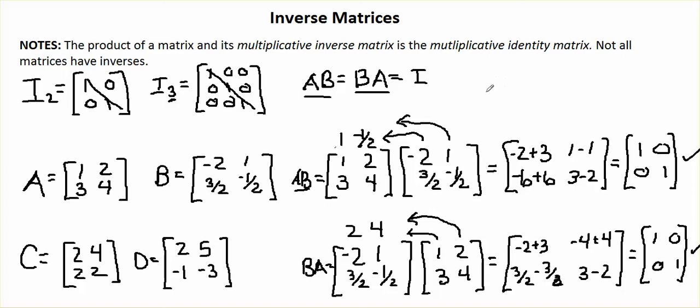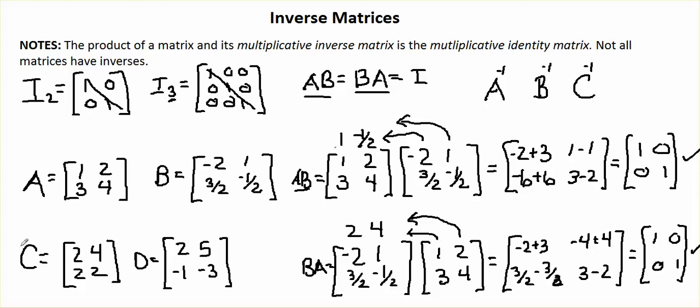How do you write the inverse of a matrix? If you want to write the inverse of matrix A, you would write it like this. This -1 is a superscript. It is not an exponent, it is a superscript, and it means the inverse of matrix A. If we wanted to write the inverse of matrix B, we would write that with a superscript. This reads the inverse of matrix B. And so on. We can write the inverse of matrix C, and so on and so on.